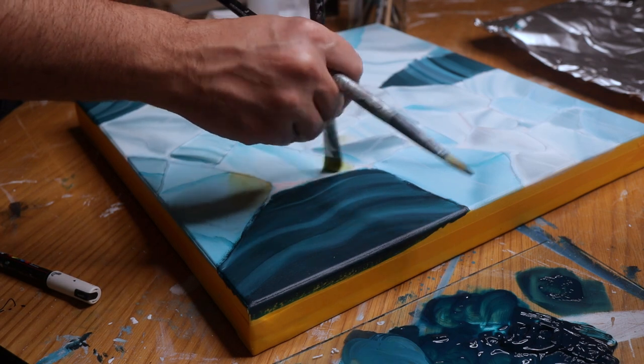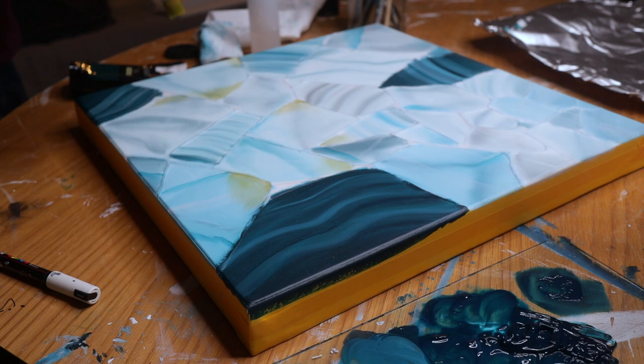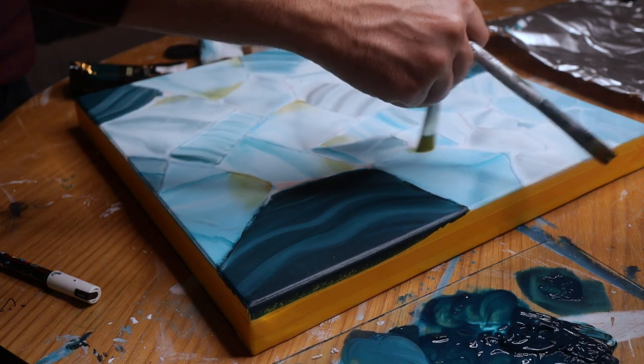Now I'm glazing a new color here. It's more of a yellow color, just to make some contrast with the blue.